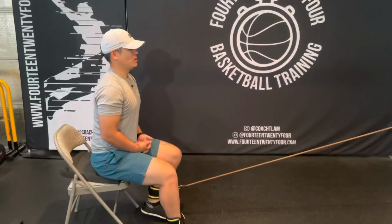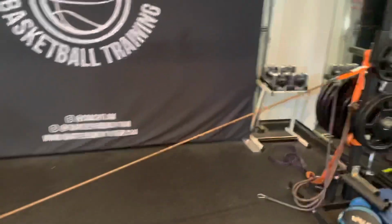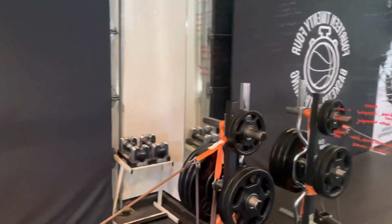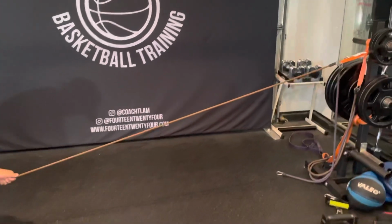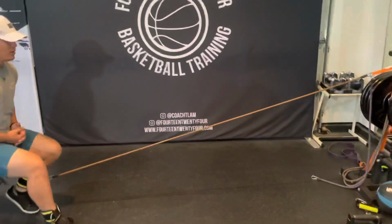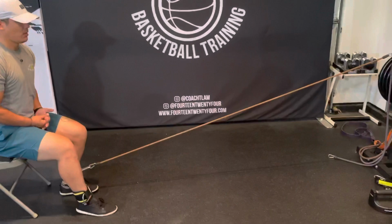So let's take a look at how I have Dr. Landon rigged up and the reps and sets he's going to work through. All right, so I just have him seated on a chair. I have him with some ankle straps and just some simple resistance bands. I have it anchored to our weight stack, and look at the angle of pull, that it's coming down. So you want something where it's pulling down. The lever is around the knee.